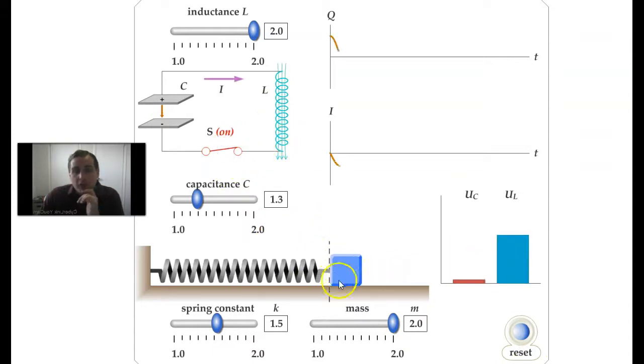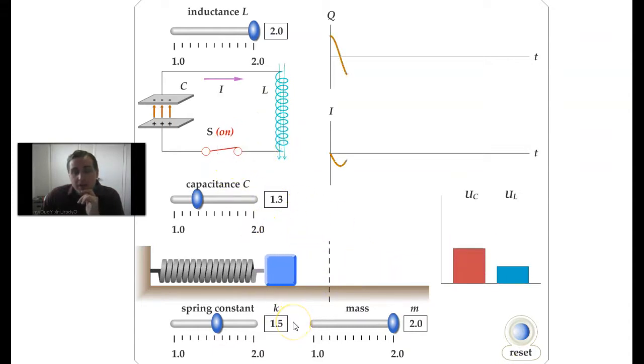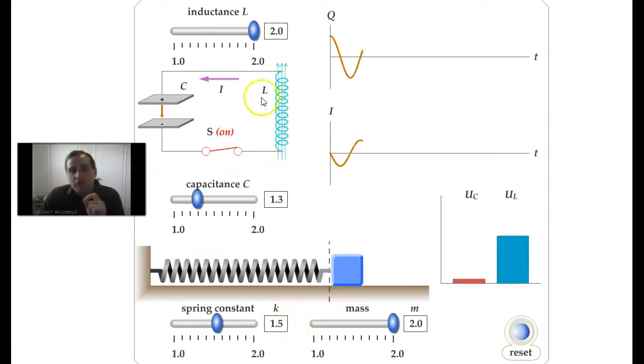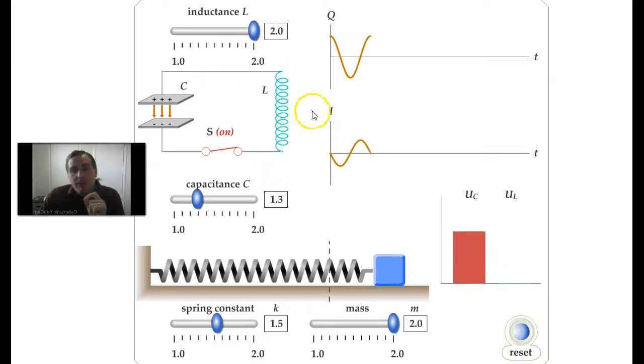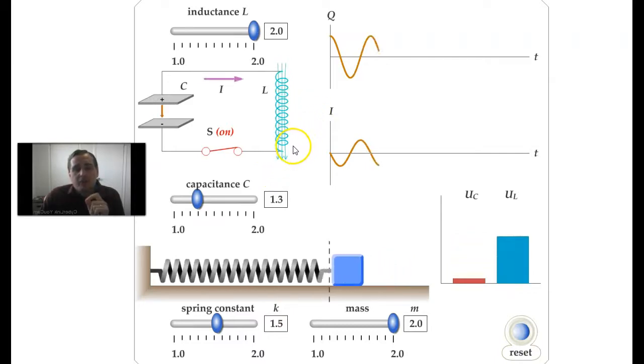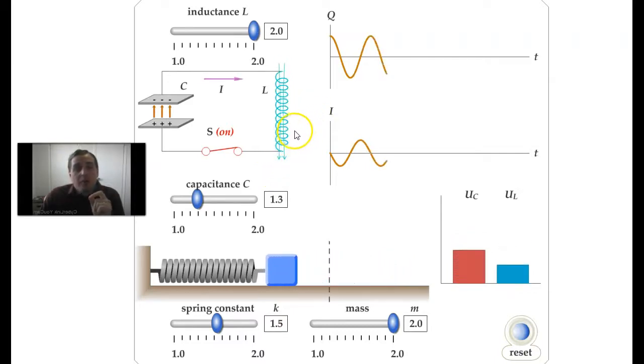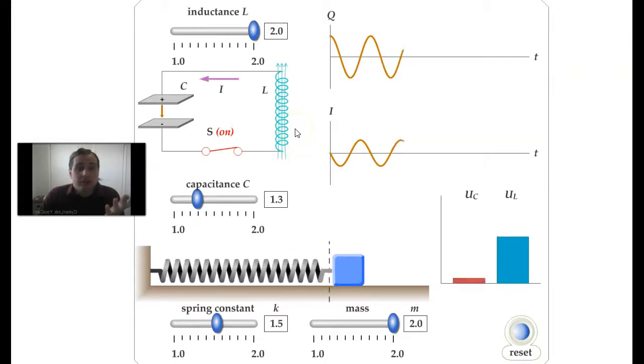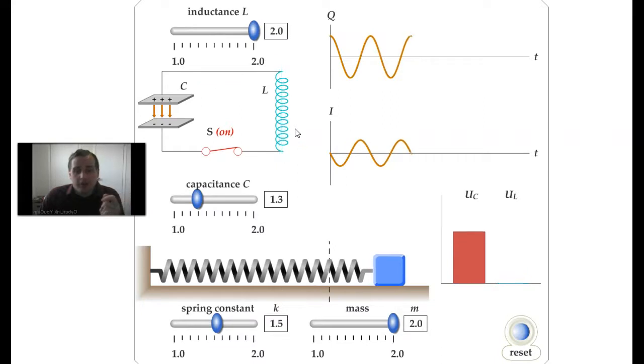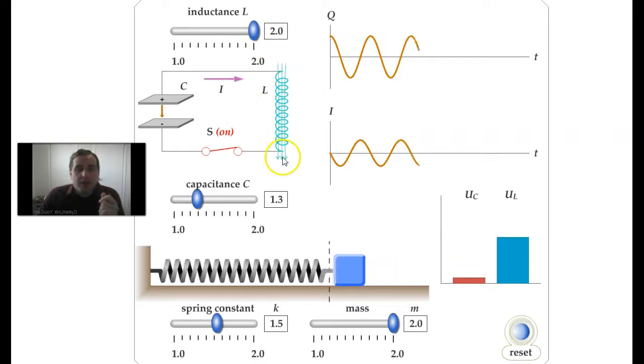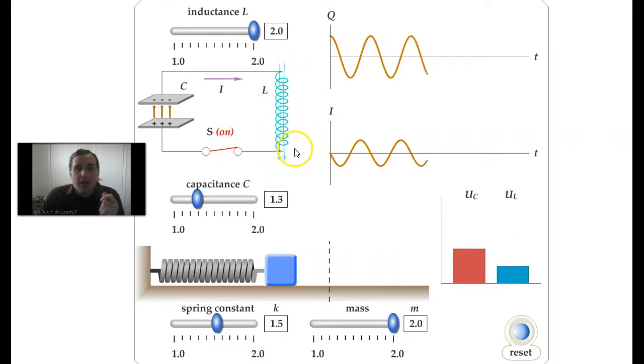Because if you have a greater mass on a spring, there's more inertia. Thus, if you have a greater inductance, you could imagine there's a slower time variation. By the way, we often call this an electromagnetic oscillating circuit. So notice that it happens a lot more slowly. That is, it's a lot less frequent.